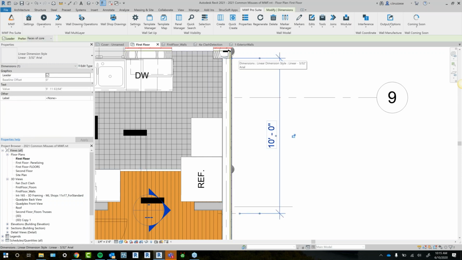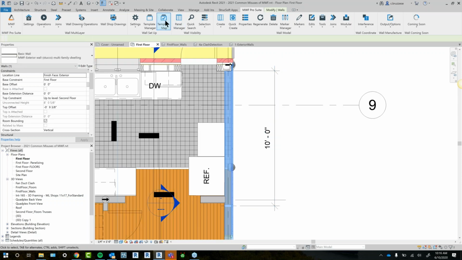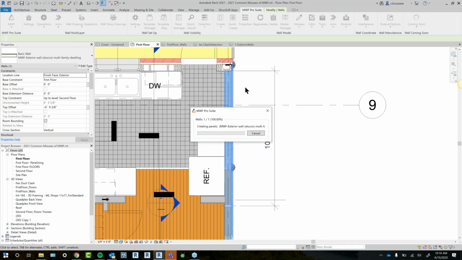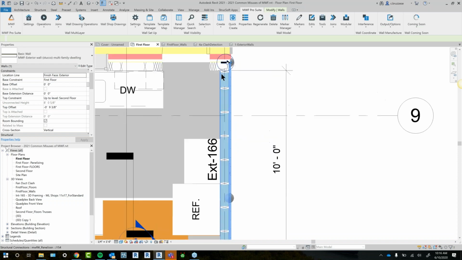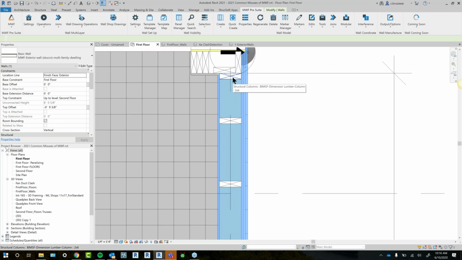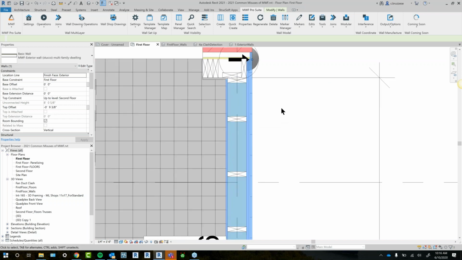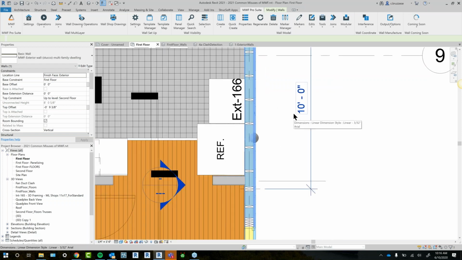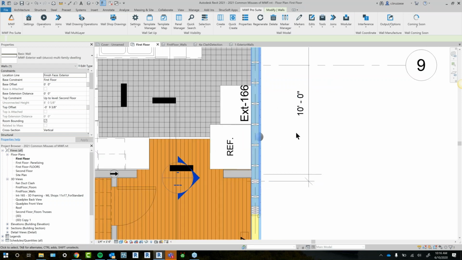So basically you can see now this dimension string, it did shift. And if I were to go ahead and quick create my walls, let's go ahead and turn on my template map. My 10-foot panel now is considered where you'd probably want the actual wall to start if you are placing joins. So this is of course assuming that you want this exterior wall to be your main wall. The splits will reflect that if the joins are taken into consideration.